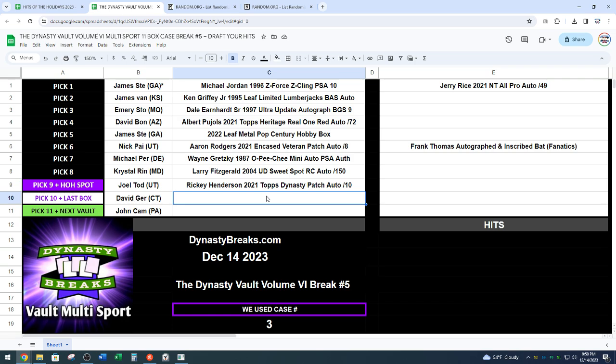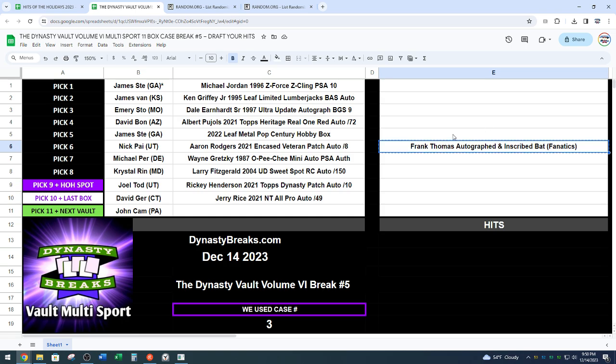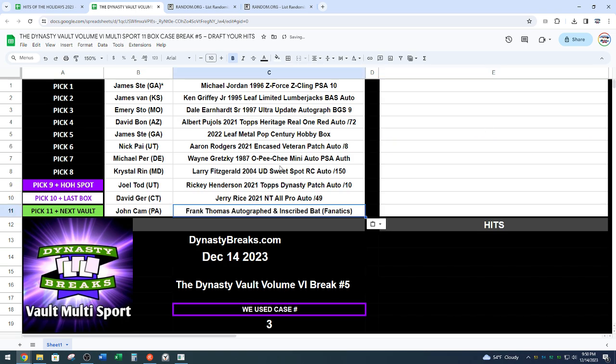Jerry Rice, like my first Rice auto. Had no room for a bat, even though it's really cool. Fair enough, man. You got to be happy with that, too. You get the 10 pick. You're like, well, I get a bonus, but I'm probably not going to get a very good card. How about a Jerry Rice auto from National Treasures? Pretty good card, man. It's not a sticker either. It's on card. Awesome. And then John Cam, illegal in 48 states. You got a Frank Thomas bat, buddy. There you go. The memorabilia item goes last. I had no clue where that was going to go. I don't know if we've ever had a bat in the vault before. Thought I would try it out at least once.